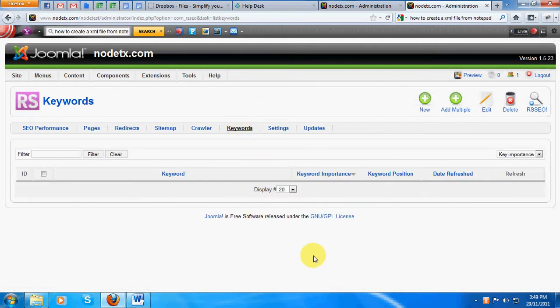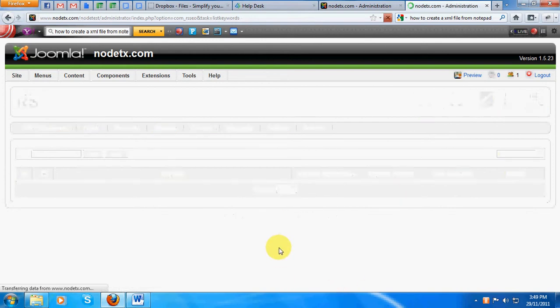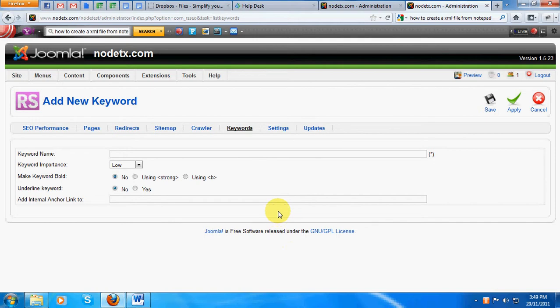Now what this section does, that we need to specify the major keywords for our website which will be taken care of from this section. So let's add the keyword new. So first keyword for us is managed services. Now keyword importance.